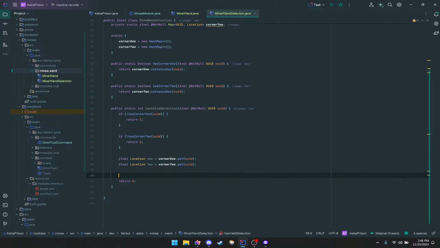Now we're going to check the world that each location is in. So if location 1 dot get world dot get UID compare to location 2 dot get world dot get UID is not equal to 0, and return, actually let's do an int comparison here, and we're going to set that equal to this.